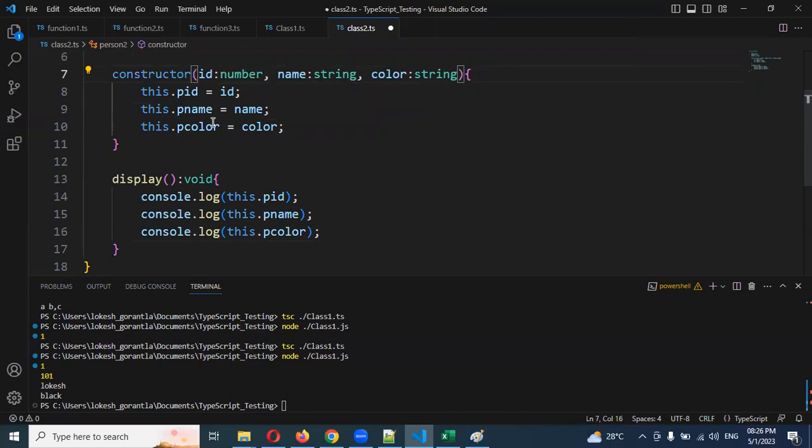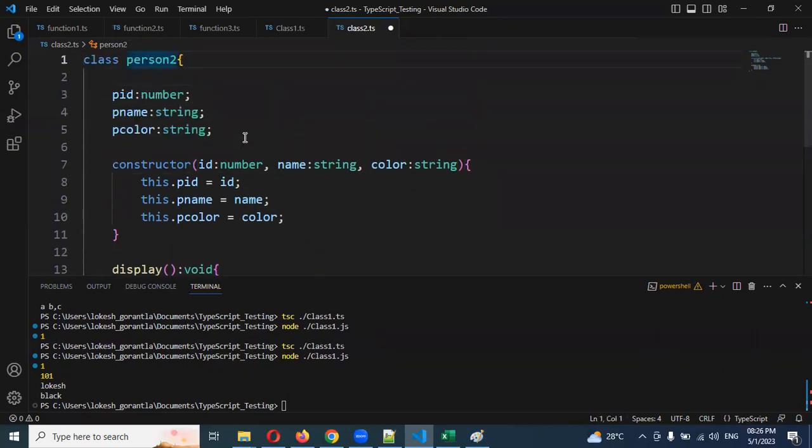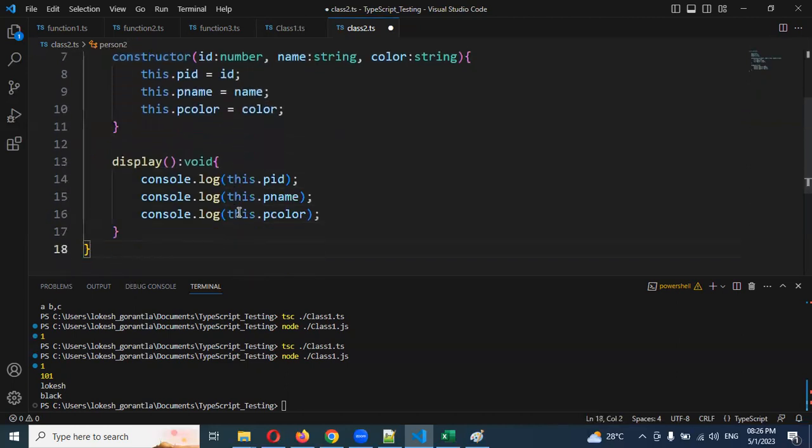If you see in Java and some other languages, the constructor name is basically the same name as the class name, right? But TypeScript has a different format. The constructor name itself is constructor, not the same name, but however many variables you want to declare, you can declare that many. There is no issue for that. If you declare the constructor, the provided values are different.